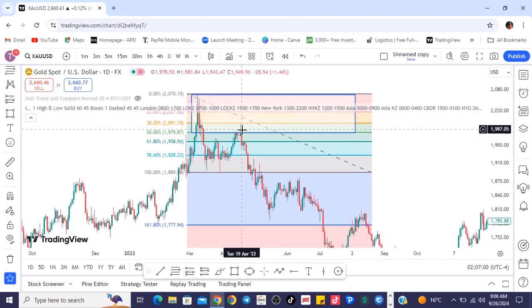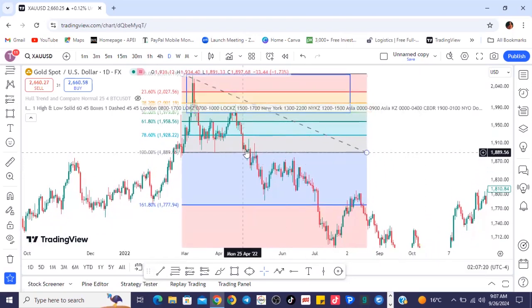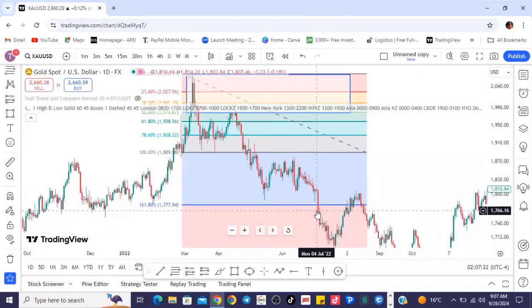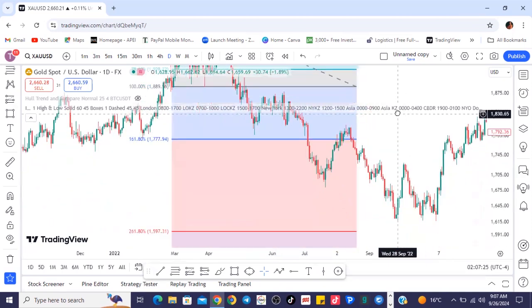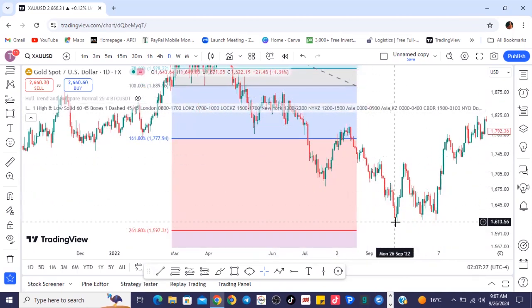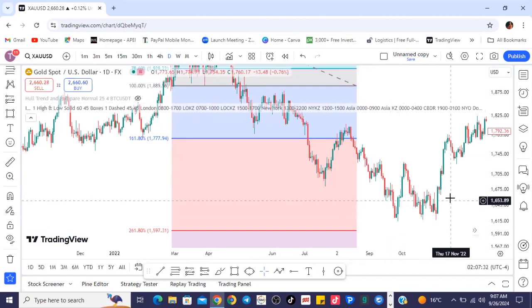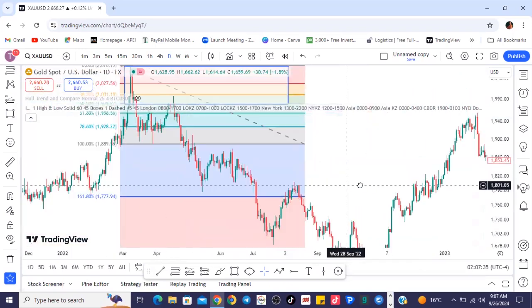So if I take this kind of a trade, I usually target the 100% where we had this low, because the price has a tendency to come and take out this liquidity. So this 100% here is almost 99 or 98% that the market will come to this level. All right. And then now you can take partials and continue holding. So you can see the price came to 161.80. Then it came to around the 261.80 before now it started pushing up. All right. Before the retracement.